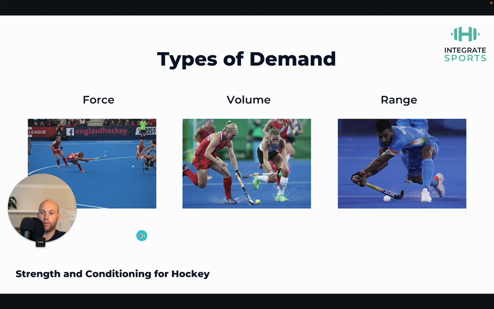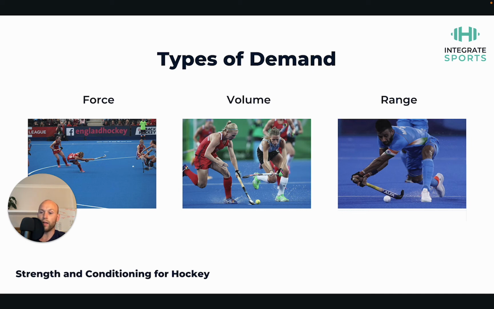So types of demand, we've got three broad categories: force, volume, and range. Force is primarily the thing that causes injury in an acute sense. If you imagine, for example, in this image of Giselle Ansley performing a drag flick, the amount of force that's going through the lumbosacral joint, for example, or through the hip joint is going to be relatively high. If we're not prepared for those sorts of demands, then the demand is going to be higher than the capability an athlete has got. So we need to be able to assess what they can do, understand the demands, and get them closer towards those requirements that the sport places on us.